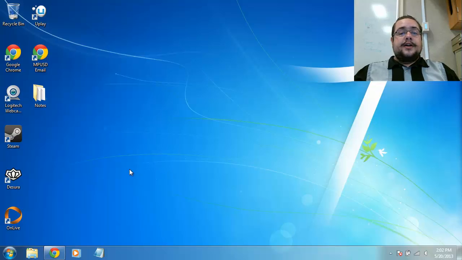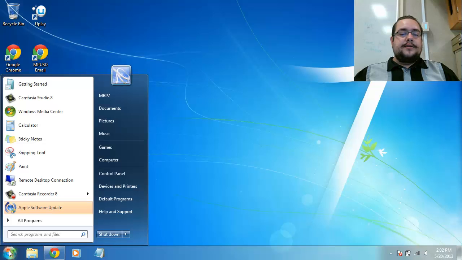So what I'm going to show you how to do is stop those programs from starting up when you first start your computer, and that's not only going to speed up your startup time, but it's also going to speed up your computer as you're using it because there isn't as much running in the background. On this machine we're using Windows 7, and it's pretty similar in the rest of Windows except maybe Windows 8, but I'll get to that in another video if you'd like me to.